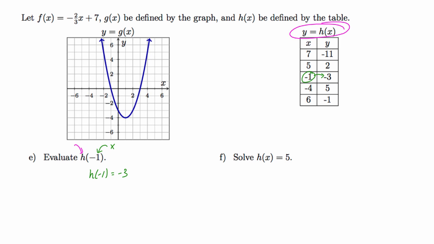And finally, part F. We need to solve h of x equals 5. Again, we need to recognize we have not been given the x value, so that is the question, meaning that the 5 we are given must be a y value. So to answer this, we'll look through the y column, finding any row that has a y value of 5, and the solution for this equation is going to be the x value paired with that y value. In this particular situation, the only x value paired with a y value of 5 is negative 4. So the solution set for this equation is the set negative 4.